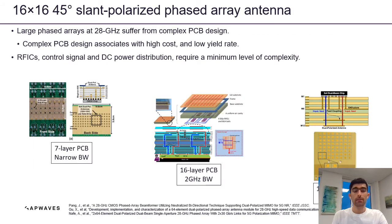The next work is about a 16 by 16 elements, 45 degree slant polarized phased array antenna. For large phased arrays at 28 GHz, there is a disadvantage of complex PCB design. This complexity of the PCB design usually associates with high cost and low yield rate.